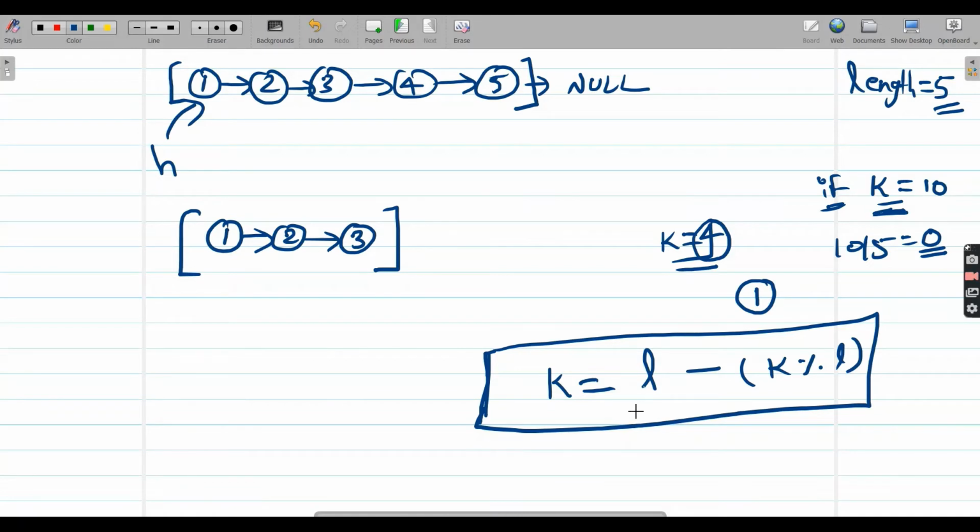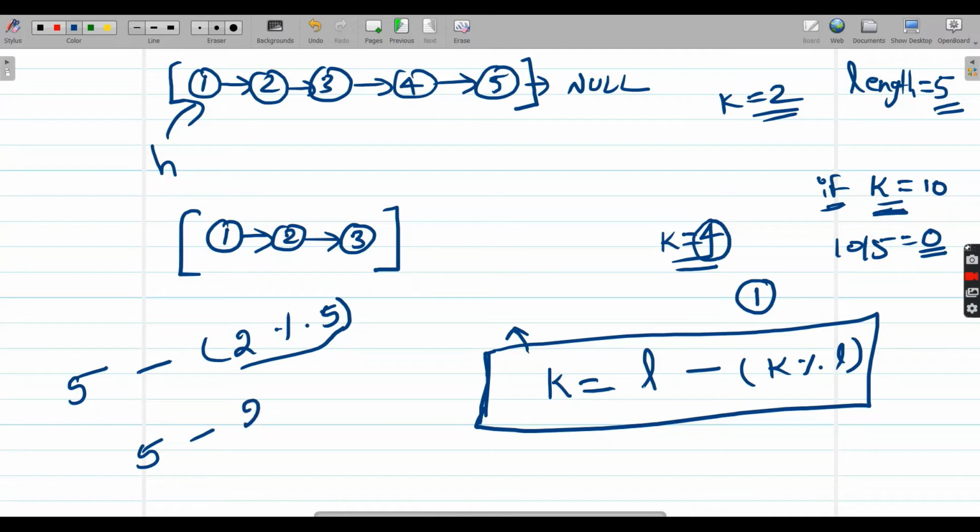Okay, let's take this example. Length is 5. I'm applying this formula here: 5 minus k, here they have given k as 2, so 2 modulus 5. What is your output going to be? 5 minus 2 mod 5 is going to return you 3.